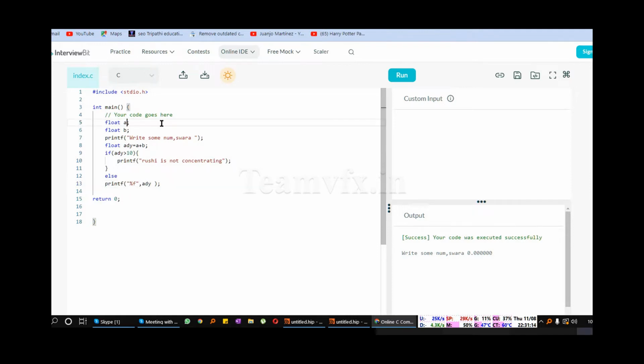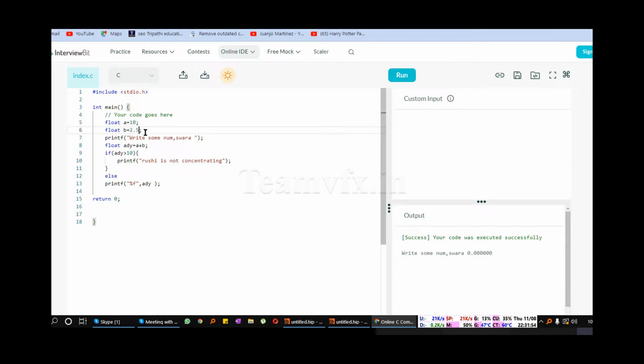So I'm going to put some number because the scanf function is not working. I don't know what the reason is. Anyway, that's not required because that thing is not in Vex or in the compiler of Houdini. We cannot put any value in the output or console. We cannot put any number right there. That's only for getting a return value of any data. So A is equal to 10 and B is equal to 2.5.